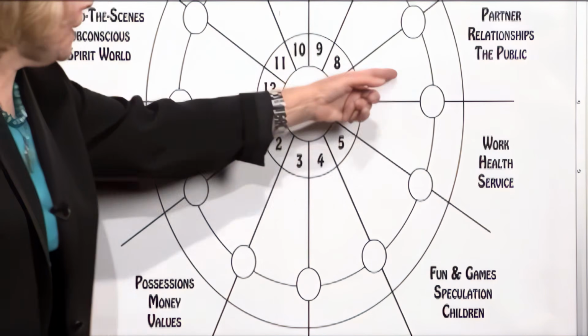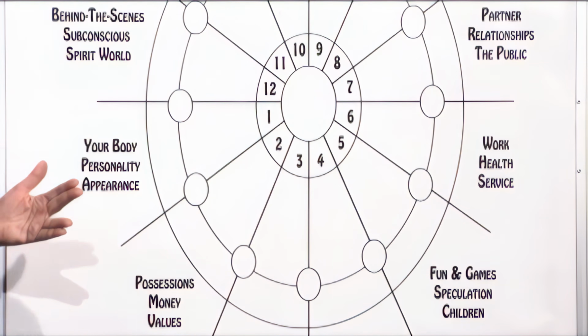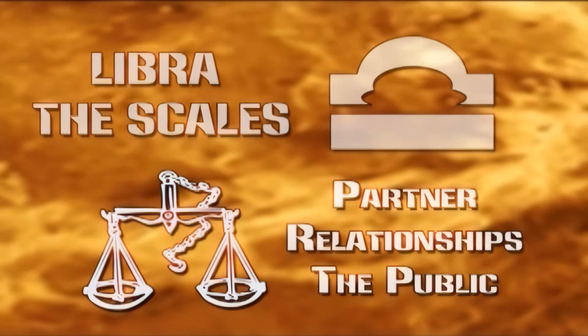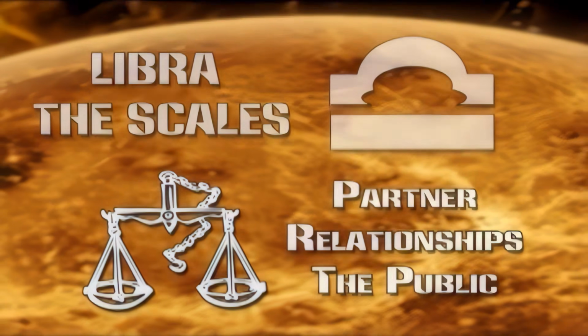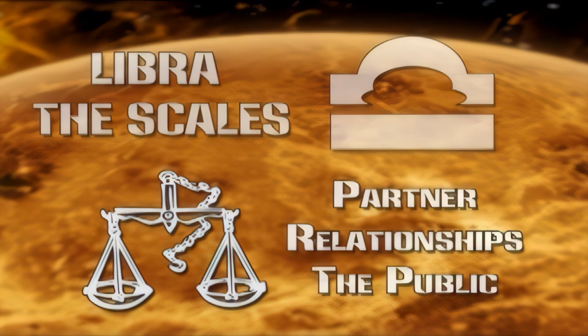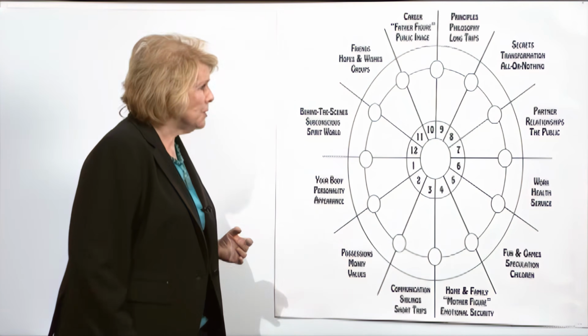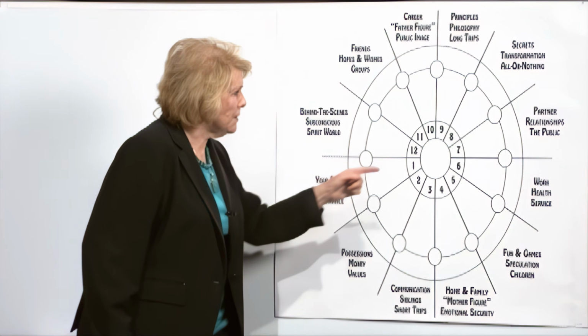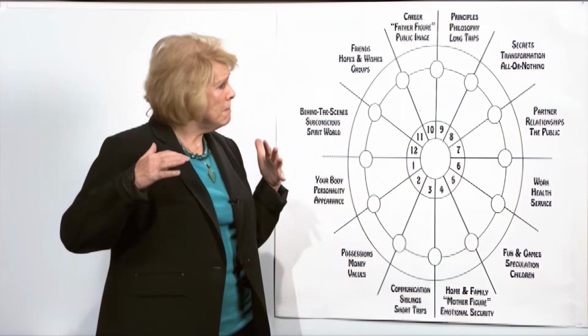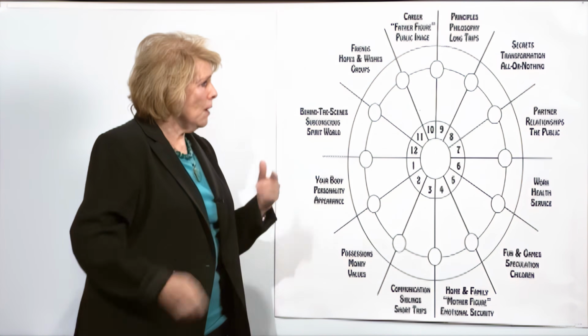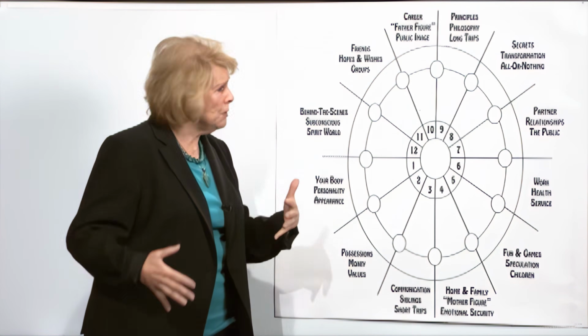Okay? Seventh house, very, very important. The seventh house is directly opposite the first. The first house is you. So the seventh house deals with all of your relationships, from business relationships to personal relationships. It deals with the public. It deals with open enemies. It deals with litigation, which is very, very interesting because the seventh house deals with marriage, or at least a legal union. And so the seventh house deals with legal unions.